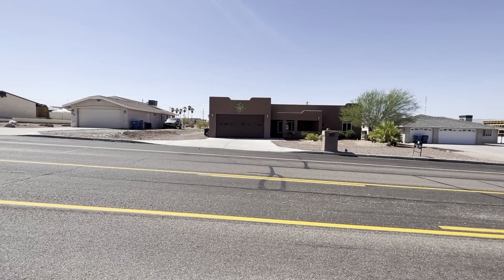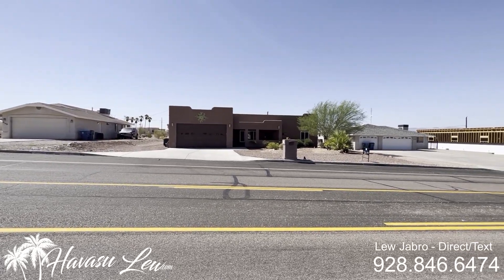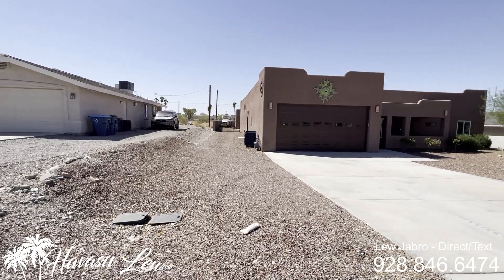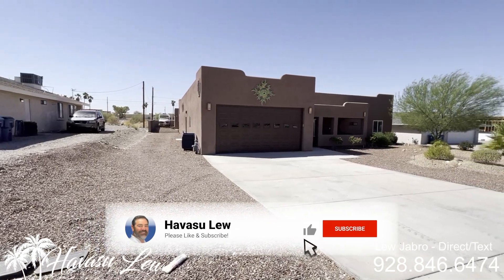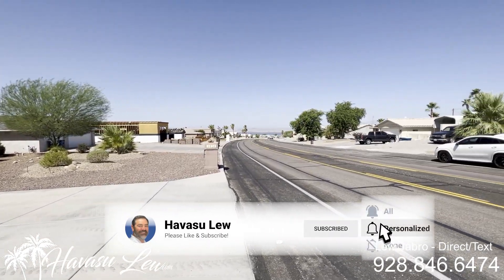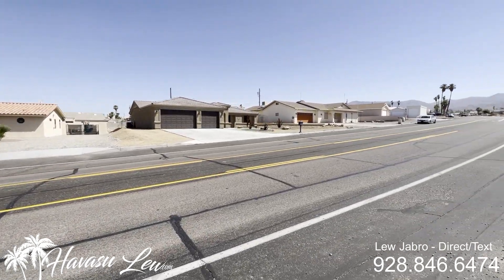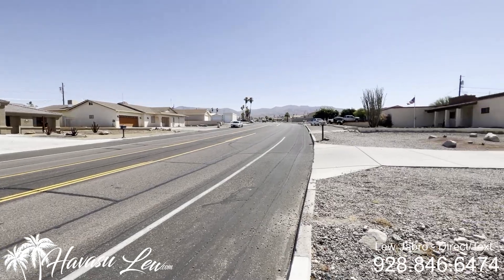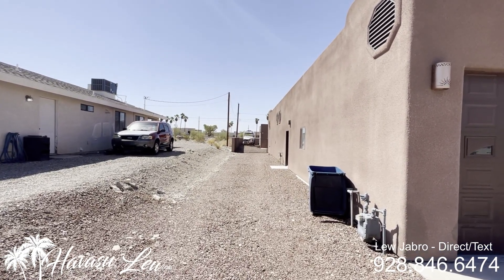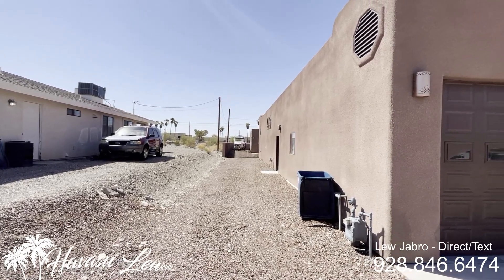Right here at 3138 Kiowa South, just listed for $848,000. We do consider Kiowa a little bit of a busy street. It's about a half mile down the road to the high school, so during beginning and after school hours it could be a little busy. You have a good amount of side RV and boat parking — they have a boat all the way back there, so it's probably at least 12 plus feet back there.